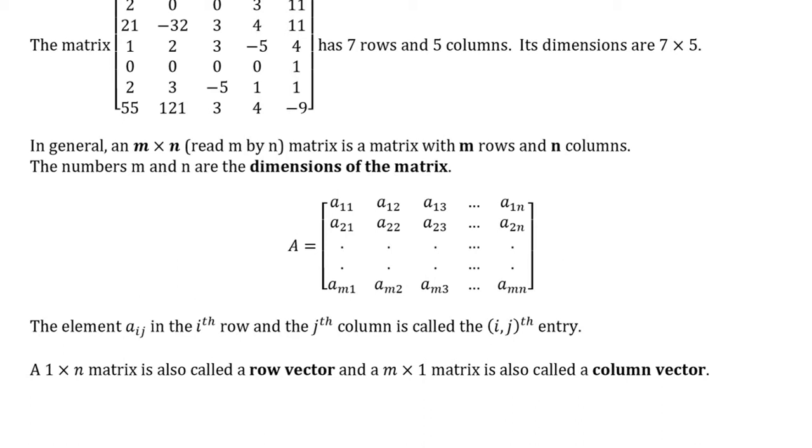Okay, so we can refer to each individual element and its location in a particular matrix with this notation, and it's called the ijth entry, and again, rows always come first. Okay, so that's a way that we can refer to a particular entry. Sometimes if we have a matrix with 1 row, it's called a row vector, and sometimes if we have a matrix with 1 column, it's called a column vector.